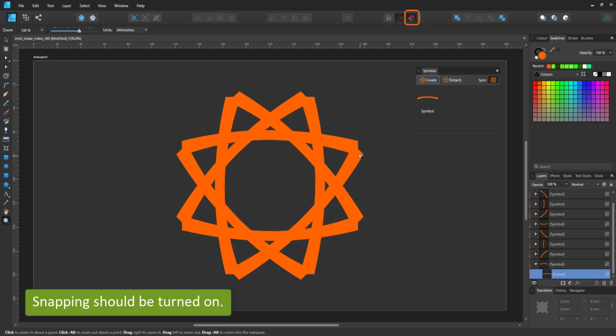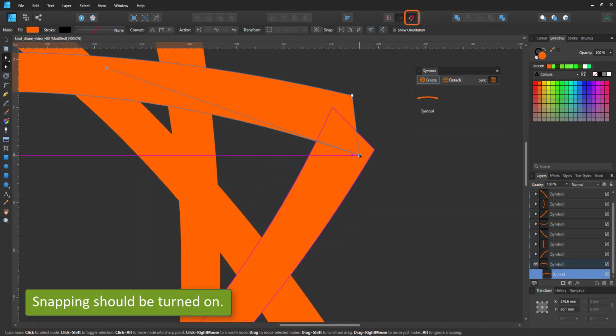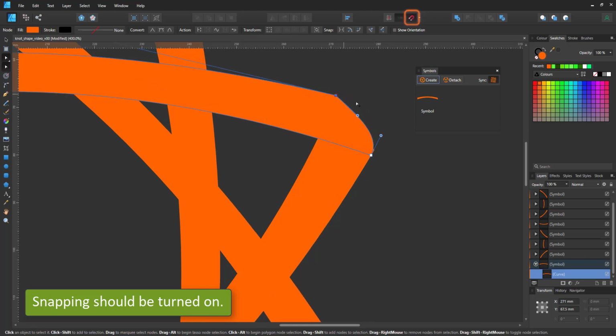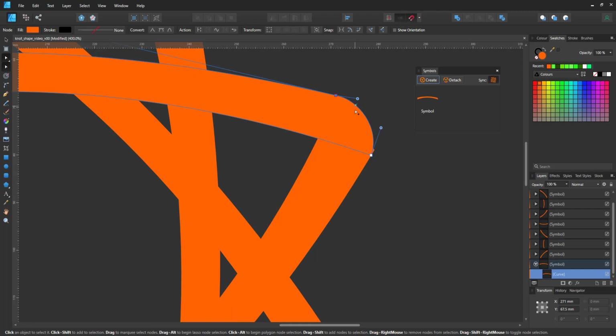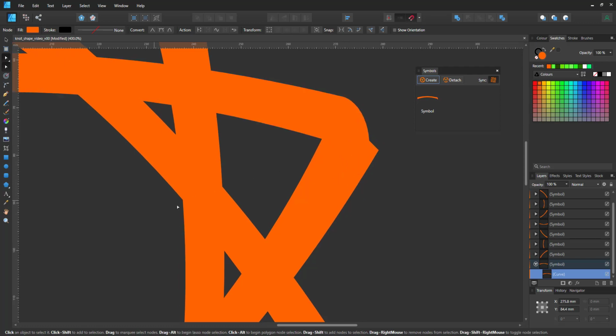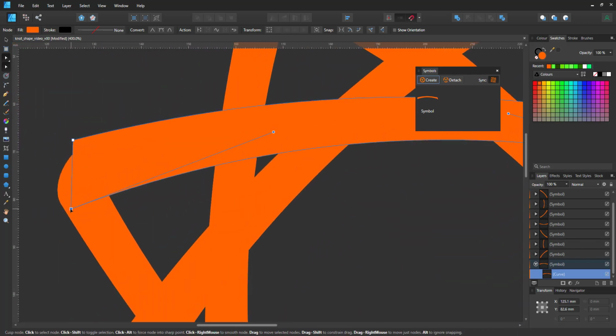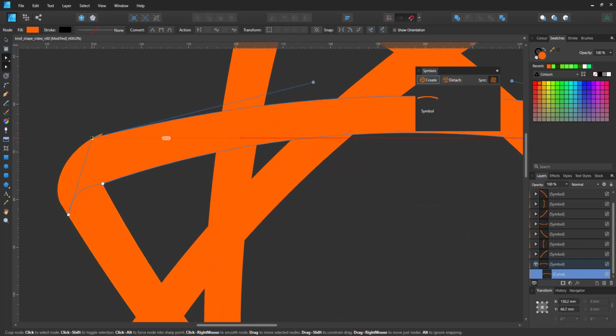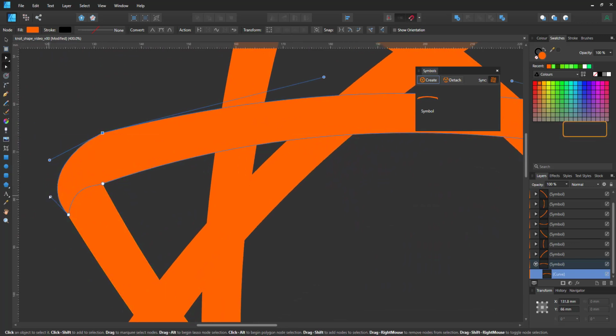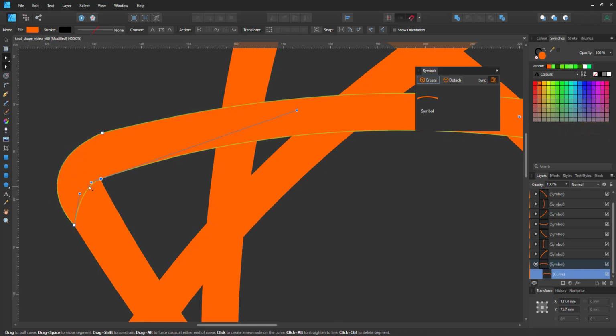I give it that slightly rounded shape. I can adjust the edges. The idea is to create a more folded look for those edges. So I try to make a smooth curve. On the other side of the rectangle, I replicate that curve, trying to match it as good as possible to create a near invisible overlap.